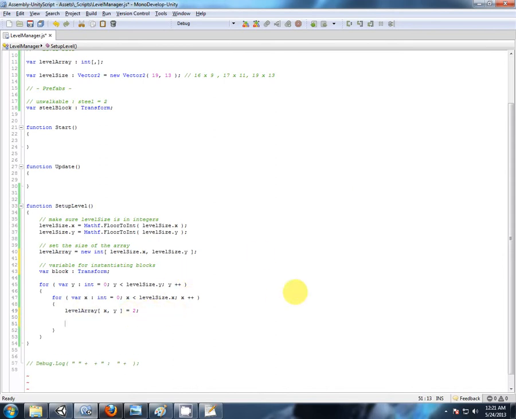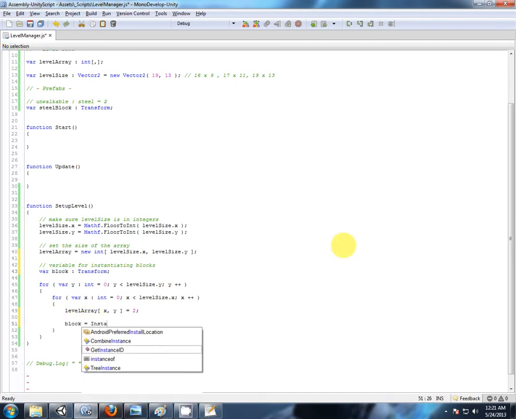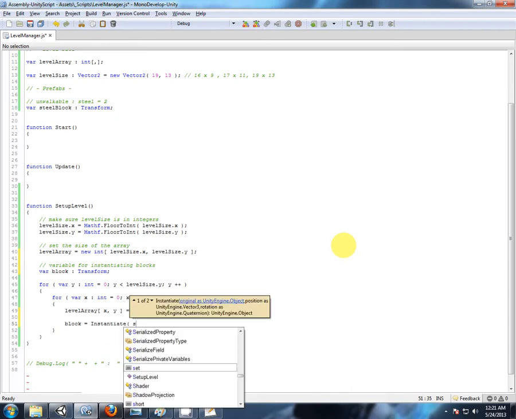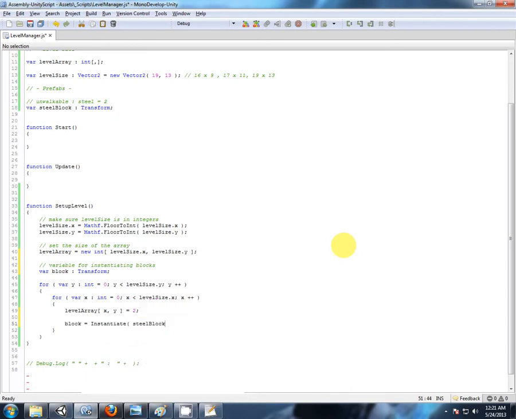Okay, let's instantiate one of these blocks. Instantiate steel, vector 3. I'm going to set it at the x position. Now I'm going to keep it in the xy plane.